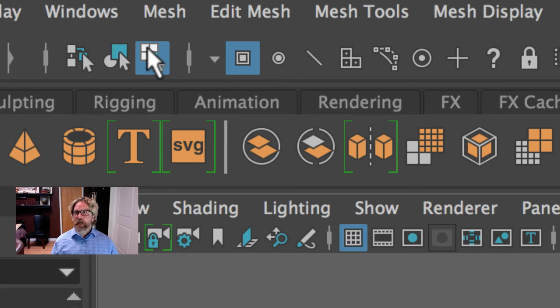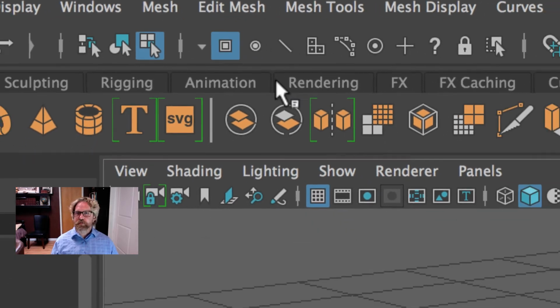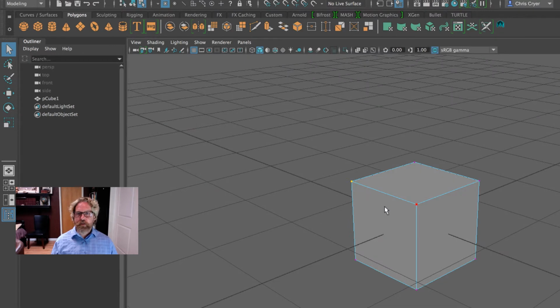Now, when I go into component mode, there's a list of the components, and note that they're all off with the exception of vertices. So what we have the ability to select when we manually go into component mode with the default settings is to select vertex. And I can now translate that vertex. So note that my move tool isn't affecting the entire object. It's only selecting the component that I have selected. I'm going to hit the Z key to undo that.